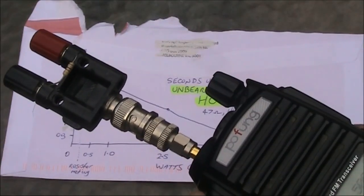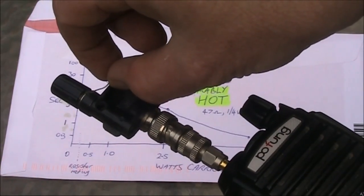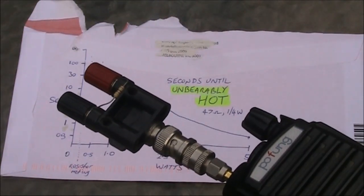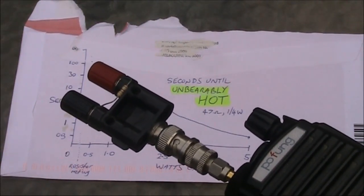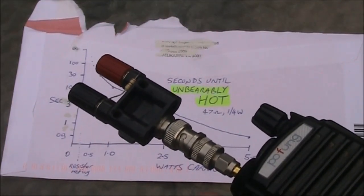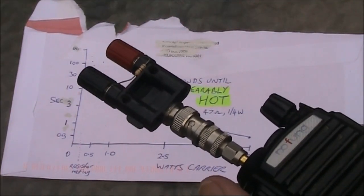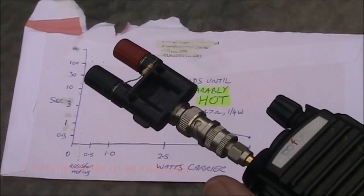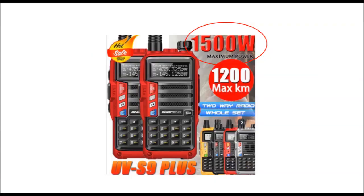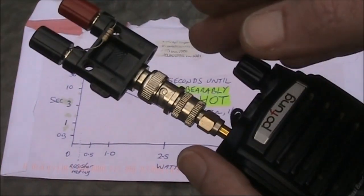I'll now go to the full five watt output, and I'm going to expect some pain here. Yeah, well, that wasn't long at all — less than a second, and it got hot very, very quickly. So that's definitely putting out five watts, near enough. Now glad that I'm not using one of these super, super Baofengs that put out hundreds of watts — then I think we'd have a great fire and we'd burn the house down. Good thing I'm just using an ordinary Baofeng with no special claims on its box.